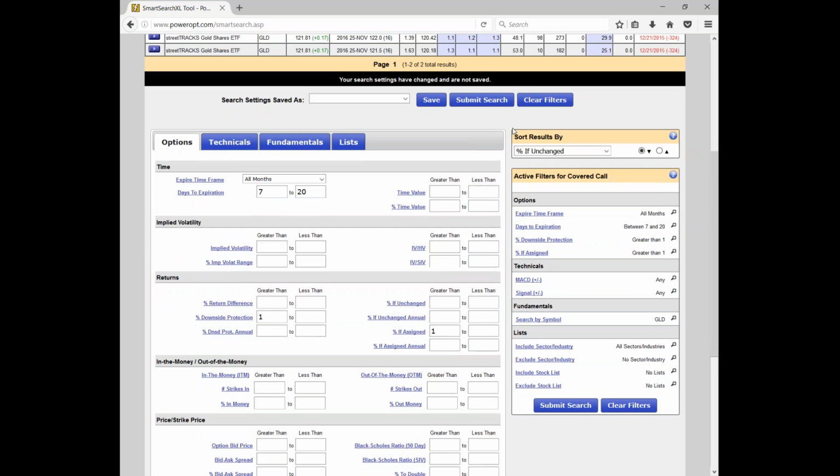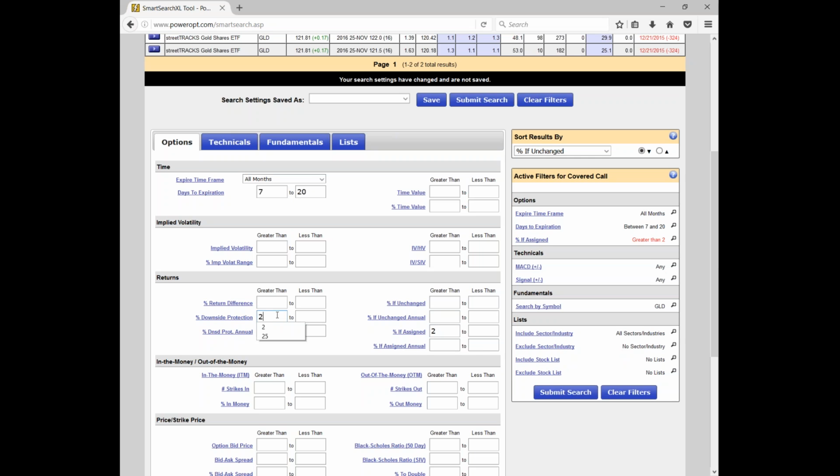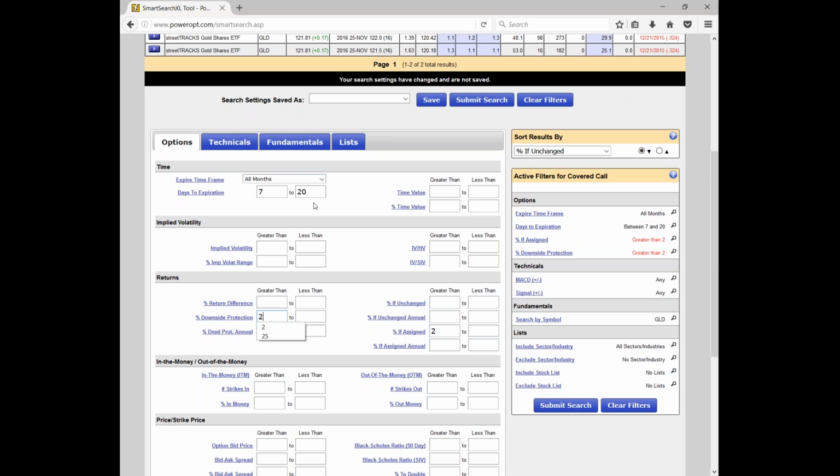This is really the main focus of a covered call trader. I want to get the return that matches my needs, but I also want to have reasonable downside protection. And for GLD, lower volatility, keeping it in the shorter time frame, we don't get that. Okay, now Joe, let's go back just a bit, and let's say your requirement is a minimum 2% return if assigned for a covered call, and you want at least 2% downside protection.